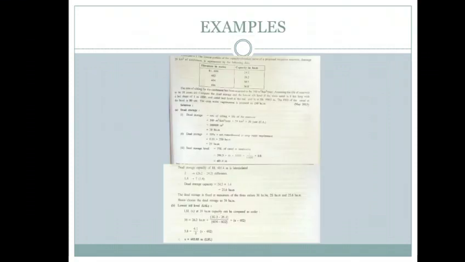So now we will see an example on determining the dead storage of a reservoir. The question: given the lowest portion of the capacity elevation curve of a proposed irrigation reservoir, the drainage of 20 km² of catchment is represented by the following data. Here is the table, with elevation given in meters and capacity in hectare-meters. The rate of silting for the catchment has been assessed at 300 m³ per km² per year.